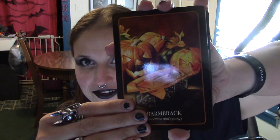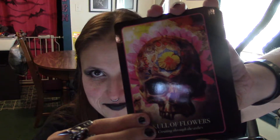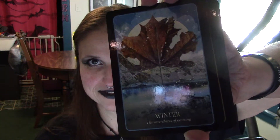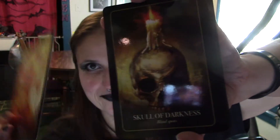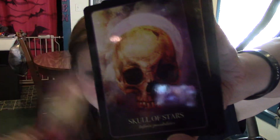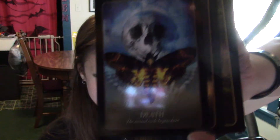Here's the artwork for it. Isn't that gorgeous? I'm sure a lot of people are probably starting to use this deck more, especially as we're getting towards Samhain and Halloween time, but I use this all the time — it could be the middle of summer, the beginning of spring, Christmas time, and I'm gonna use it. I don't care because I really love this deck. One of my dogs is coming to say hi — that's the scaredy dog, she's scared of everything. I pull from this all the time and use it hand in hand with my tarot readings.